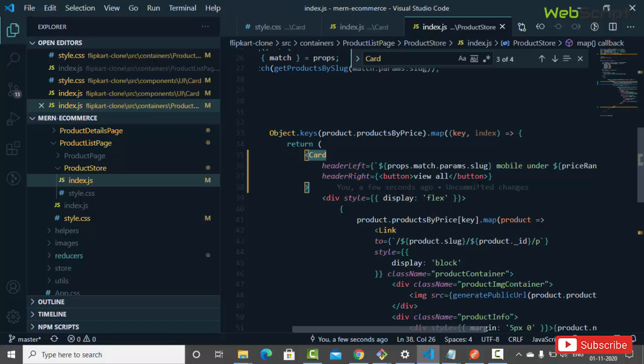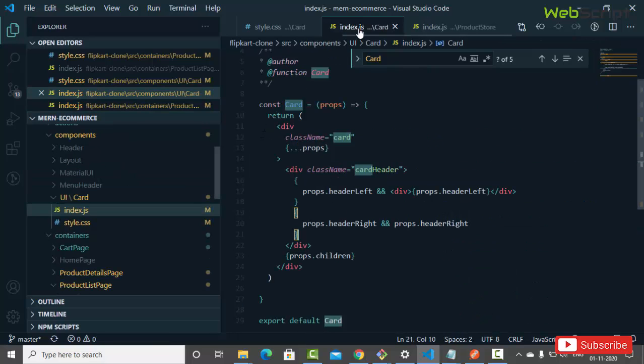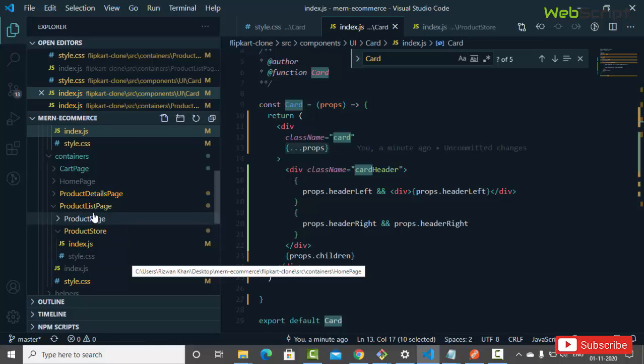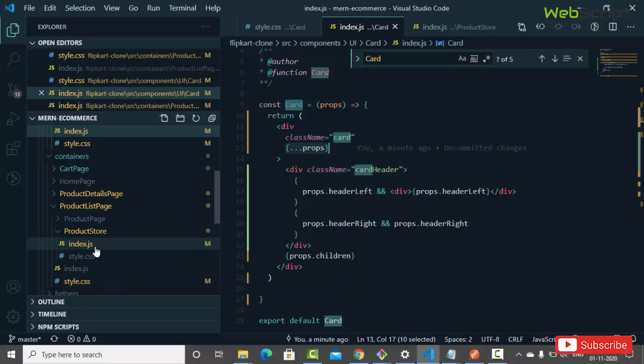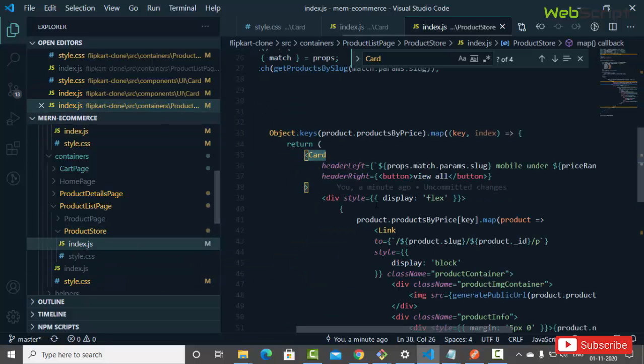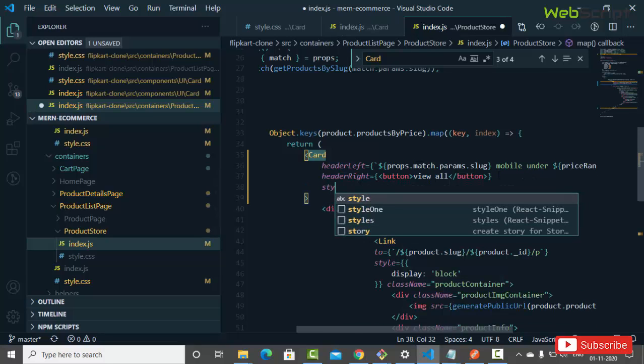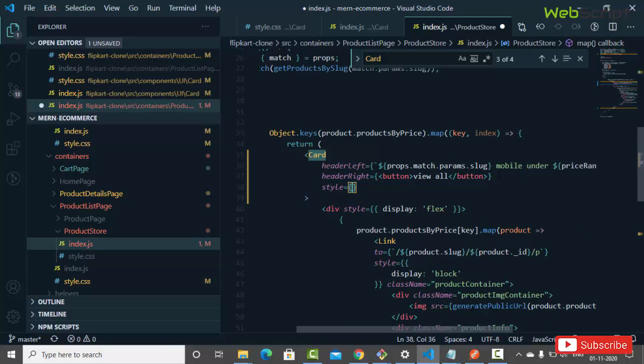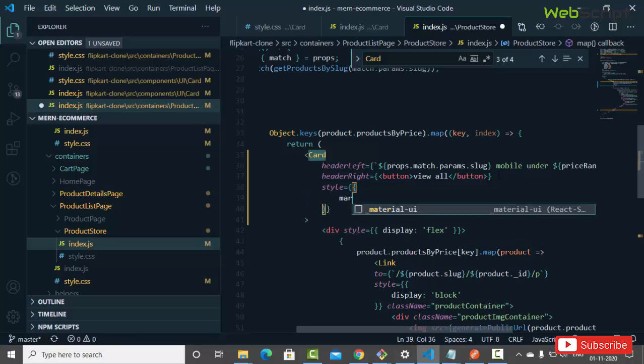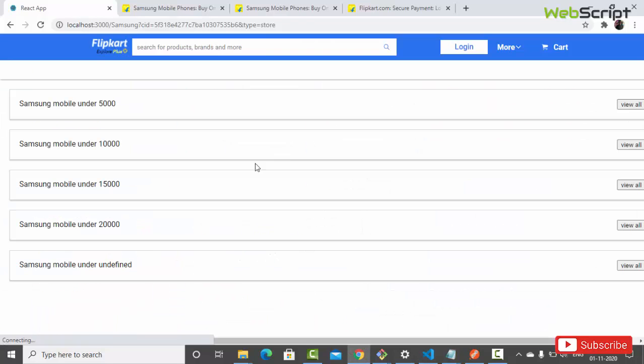Let's go to the card again and see, do we have anything? We have props over here, so we can add a style property. Now let's put some style over there. So here is our product store index.js, and let's put the style: margin 20 pixel, save, and let's see the output.